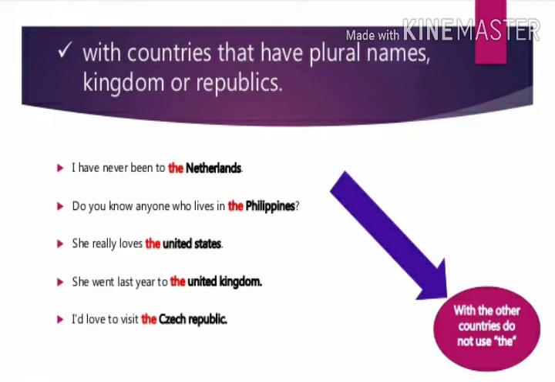So we use "the" with the countries that have plural names, kingdoms or republics. For example, I have never been to the Netherlands. Do you know anyone who lives in the Philippines? She really loves the United States. She went last year to the United Kingdom. I'd love to visit the Czech Republic. So you can see these all are countries' names with plural names. With the other countries, do not use "the".